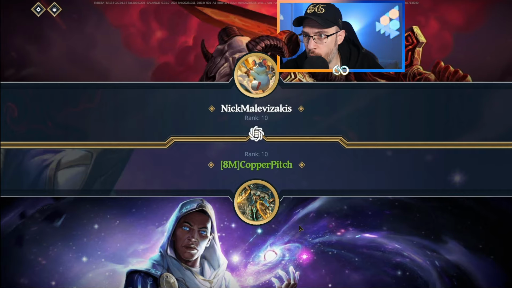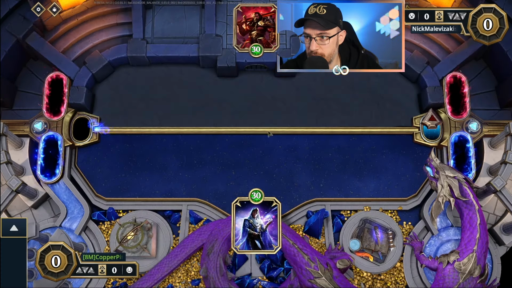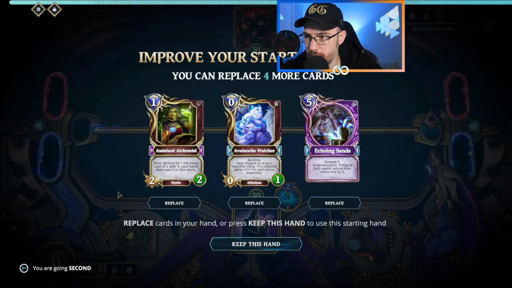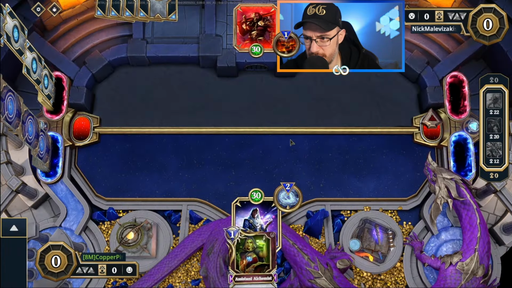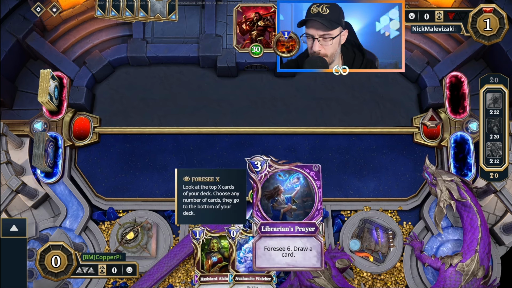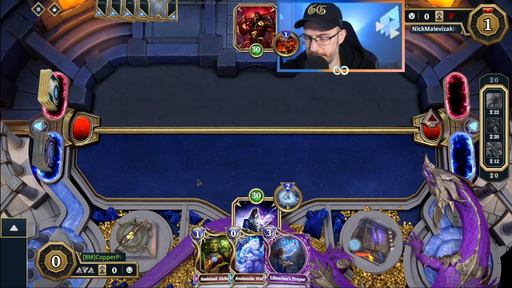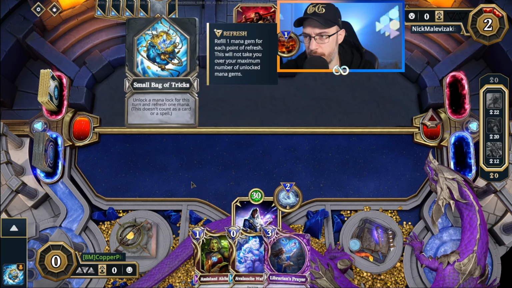Okay, against War. Going second, we'll take Mage Bolt. Always Mage Bolt. Okay. Whoa. Okay, not bad. We just need to find the Tinker. Librarian's Prayer digs. Alchemist reduces the Tinker. So I don't think I can get rid of anything here. Turn 1, we'll play Alchemist, reduce the prayer. Turn 2, we'll play the prayer.